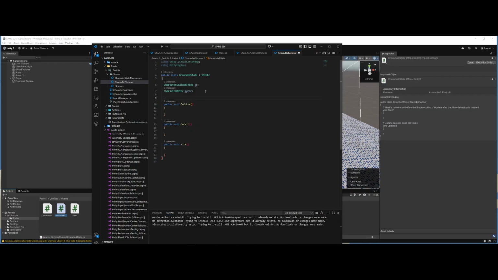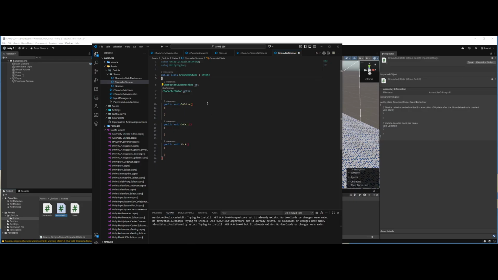Okay, so here's the thing. Because this is an iState, this is not a mono behavior, it's not like I can drag this into the player game object as a component and get the references like that. This is not going to exist as a mono behavior. It just doesn't exist in my scene like that. I can't even use the term serialized field. It's not going to let me do that because we can't set it anywhere.